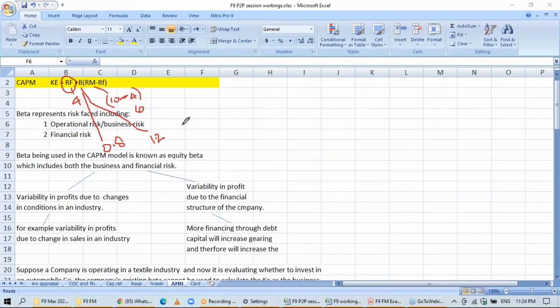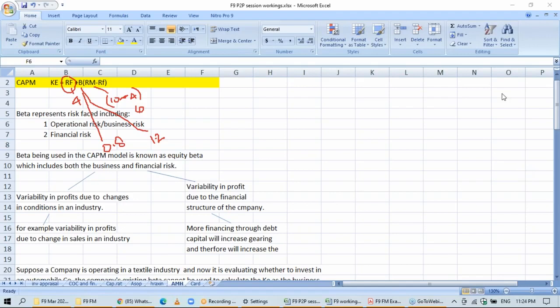And the market portfolio is always riskier than the risk-free rate, and the market portfolio will ask for at least how much? A market portfolio is a well-diversified portfolio where all of the non-systematic risk has been removed. So 10% is being asked for a market portfolio. So if an investment is riskier than a market portfolio, then the beta will be greater than 1. Otherwise, it will be less than 1. Okay. So that's the basics behind the capital asset pricing model.